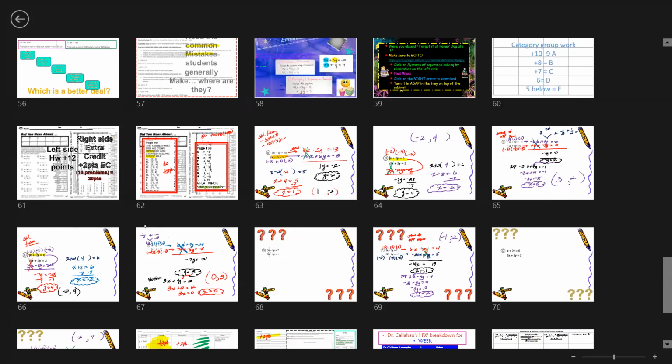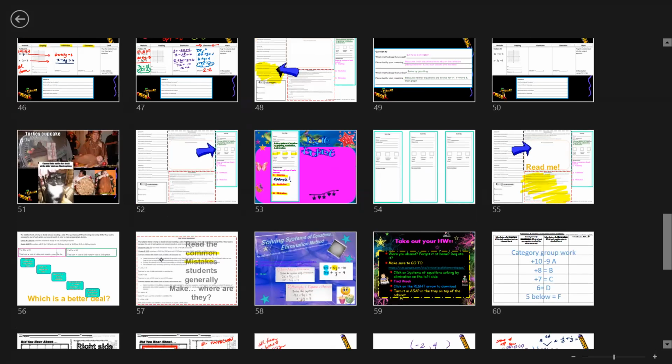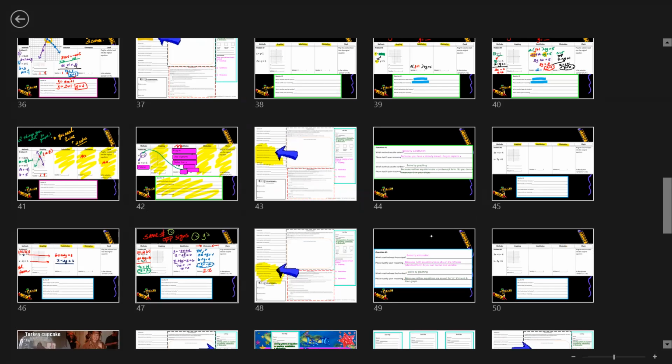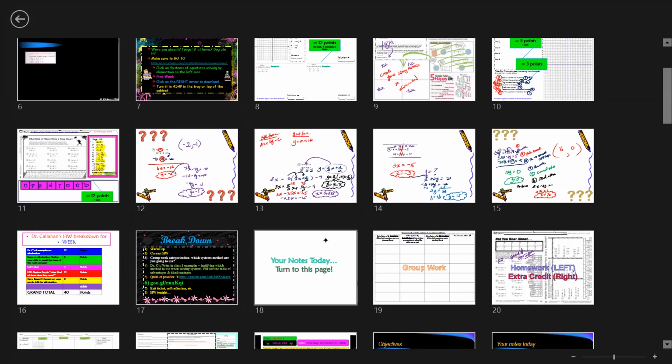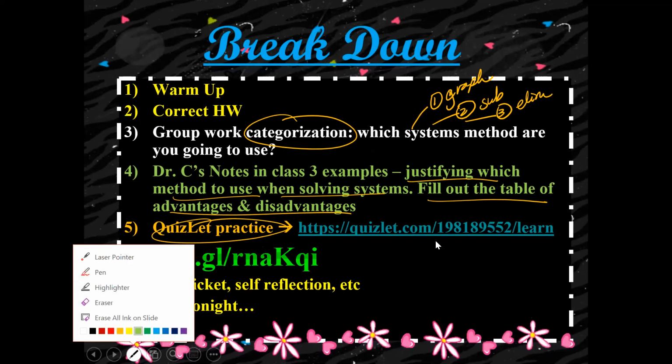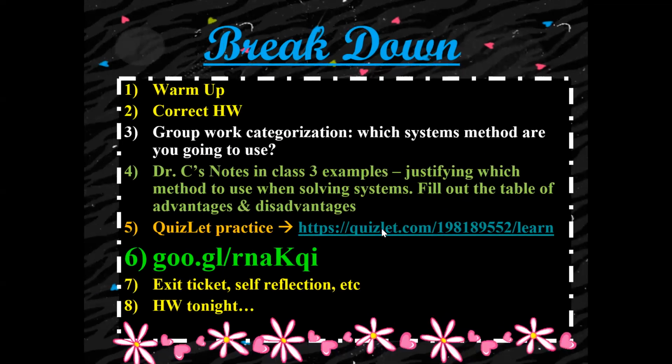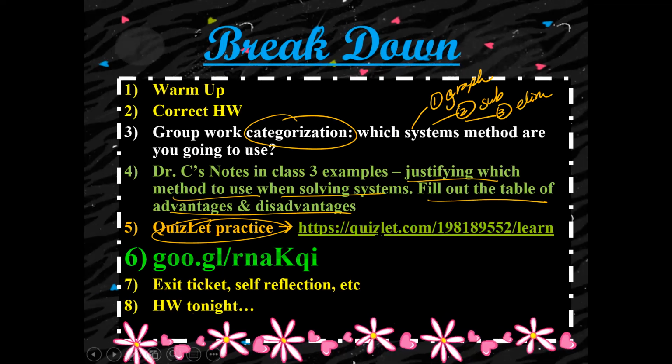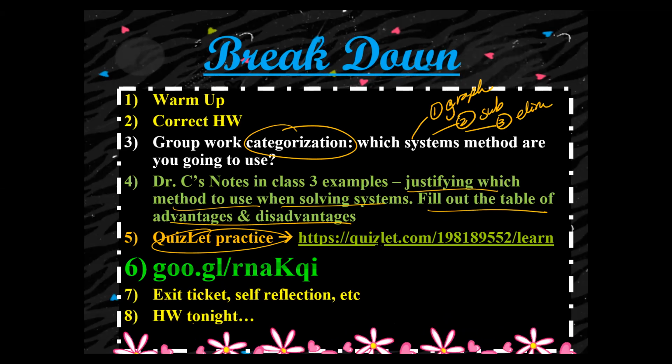And our last thing that I would like you to do is we are going to go to the Quizlet and do a little bit of additional practice online. So go back to our breakdown. Go ahead and type this green link into your browser. Be careful of the capital K. Everything else is lowercase. And once you do that, it's going to take you to the Quizlet, which is right here. And it's going to ask you a series of questions. There are 12, and it's multiple choice, and make sure you answer them.